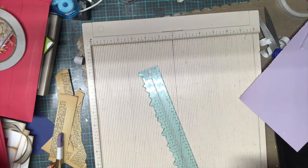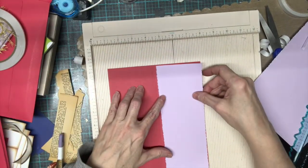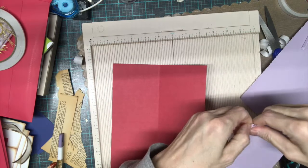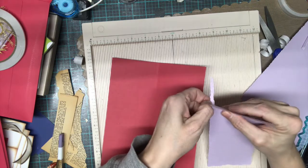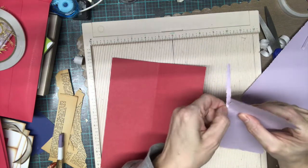See what it looks like. Okay, you see how that's a little extra? I want to just kind of tape that down so it won't be so close to the edge. I'm really not trying to make it perfect. Really, I'm not.